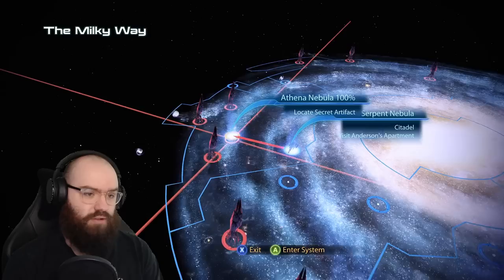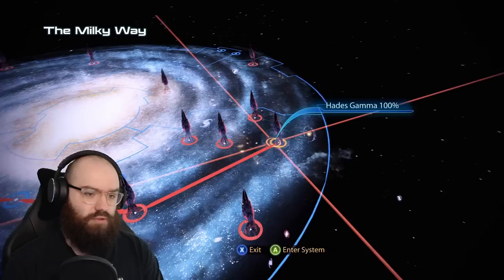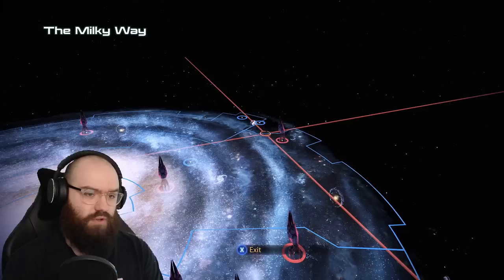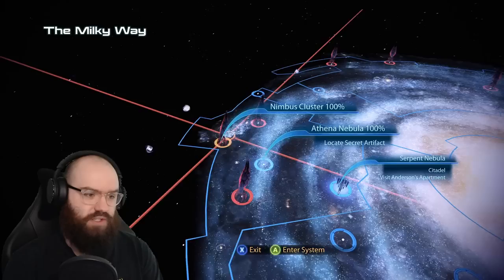So if I take ourselves out to the nebula, we've got the Athena Nebula, locate a secret artifact. So I'm guessing this is Thessia. Locate the secret artifact, because it's the only one that's given us another mission. Salaean Nebula. Let me check and have a look. Because maybe we just haven't unlocked it yet. Oh, Sigurd's Cradle is at 85%. I thought that was at 100. I must have missed something to pick up.